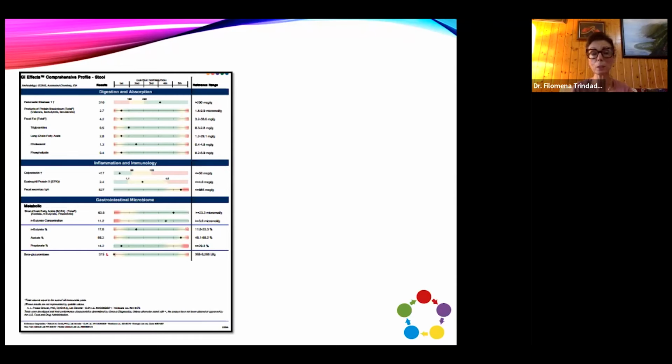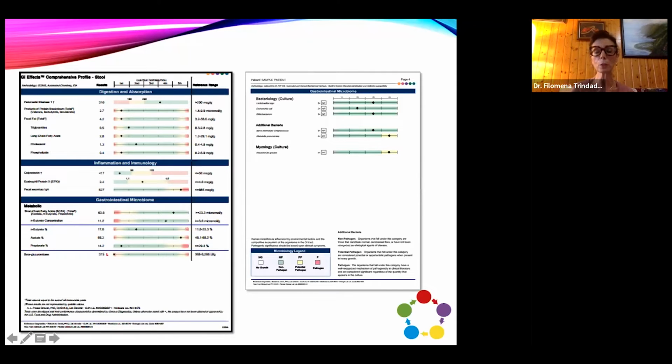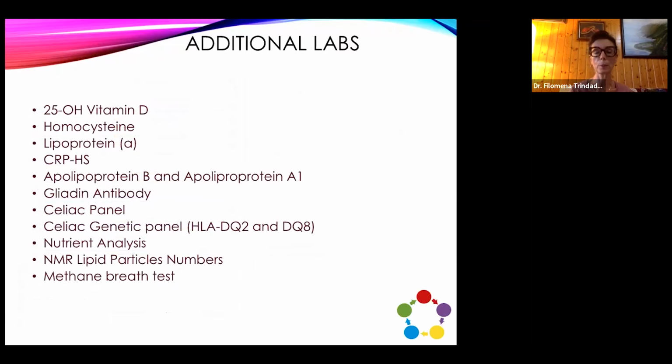Because if IgA is elevated, it gives you an idea that most likely there's a food sensitivity going on. It doesn't tell you which, but it tells you that there is, and then you can decide, are we going to do a further testing, for instance, or are we going to do an elimination diet with very close reintroduction so you can get an idea as to exactly what the patient's reacting to. And then, of course, your short chain fatty acids, as I had already mentioned. And then you can also get an idea about the bacteria, whether it's pathogenic or potentially pathogenic, as well as you're looking at parasites.